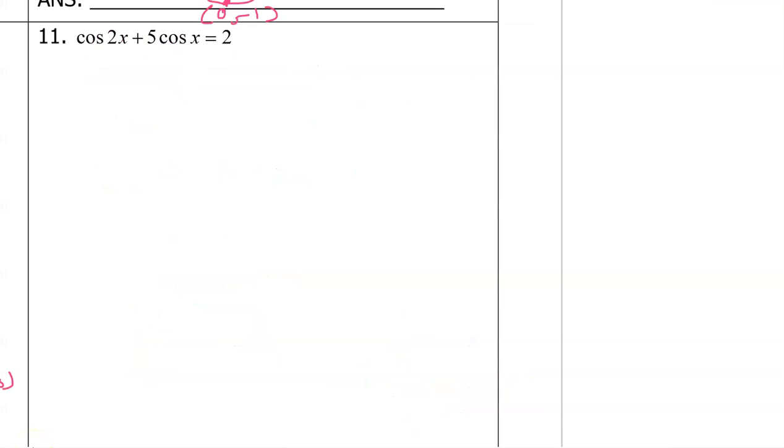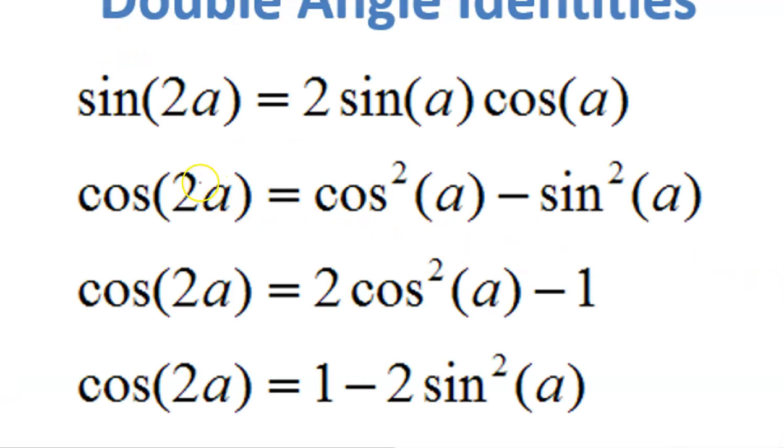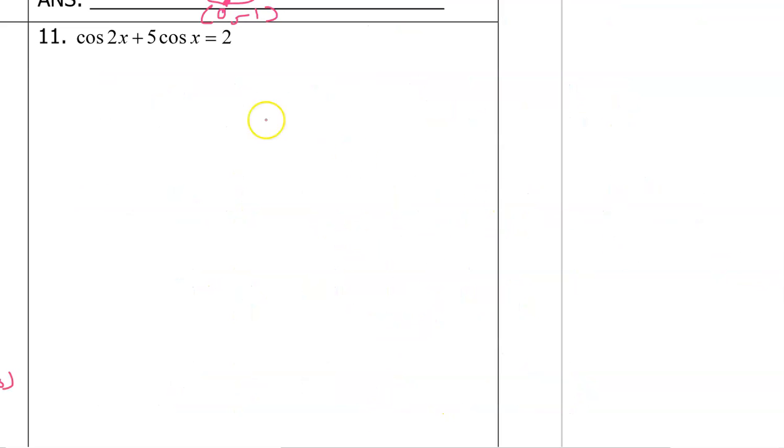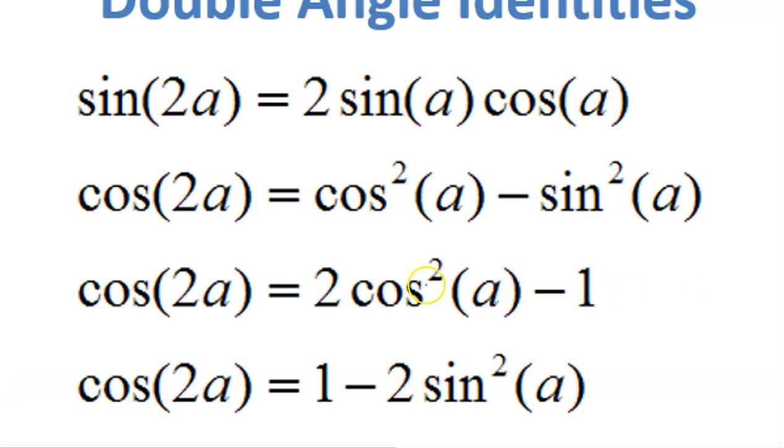All right, this will be the last problem on this video. I see that we have the cosine 2x happening. If we look at the double angle identities, remember that the cosine has 3 different variations: one with cosine, one with sine, and one with both. So which one are we going to pick? Elsewhere in the problem, we have cosine. So let's pick the one that only has cosine in it. So cosine of 2x is equal to 2 cosine squared minus 1.